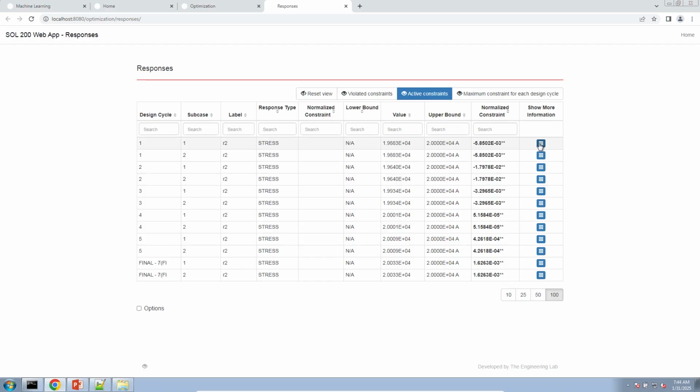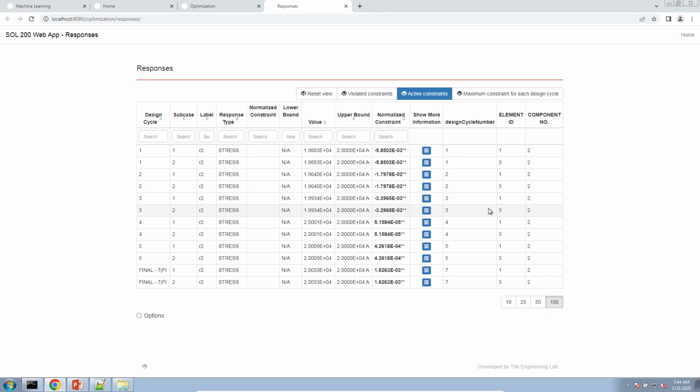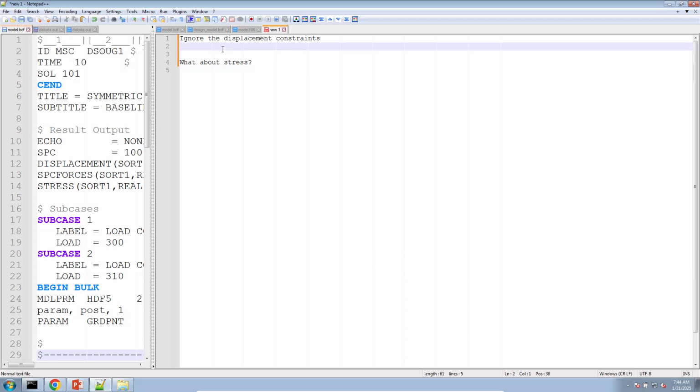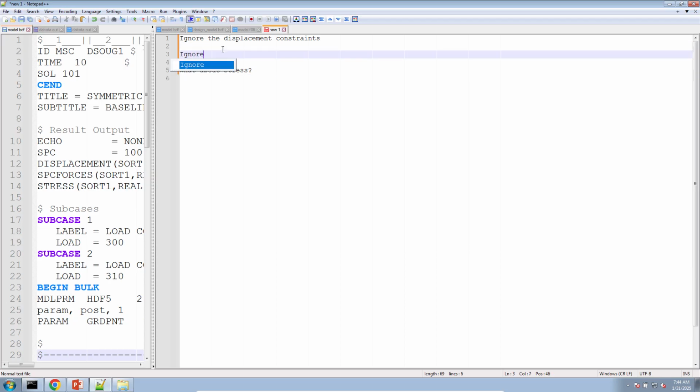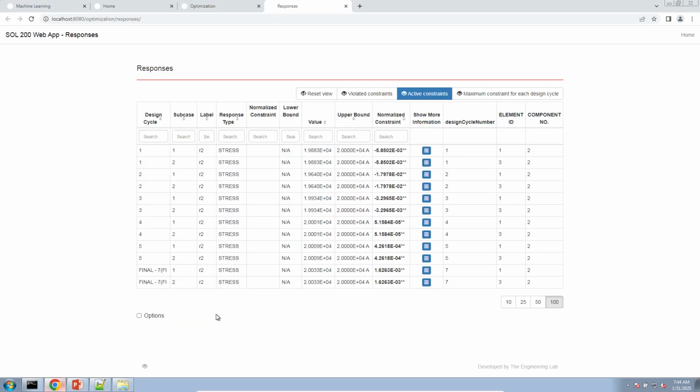If you click on the show more information column, you find another trend. You find that element 2 is not listed here. So for element 2, we can also ignore the axial stress since it's not listed in this table. Now for element 1, you'll notice a pattern. The critical response for element 1 happens for only subcase 1.